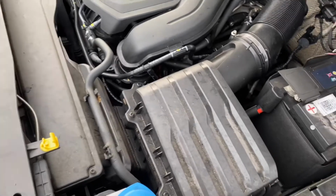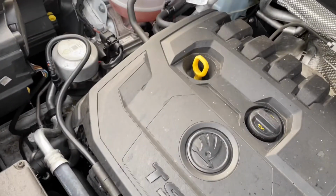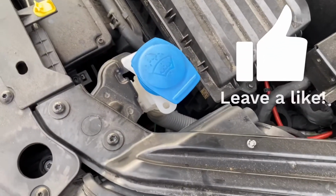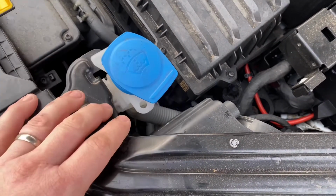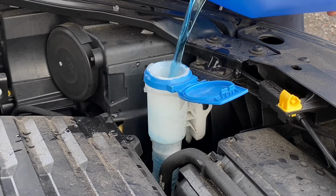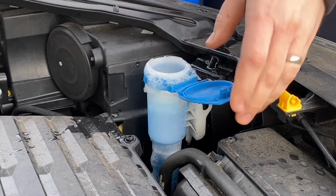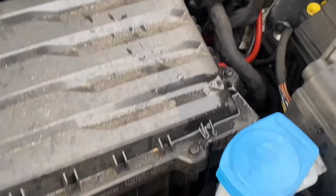Right, there is a bit of wind about today, but hopefully you can hear me okay. So, first thing we're going to check, like I say, I've checked the oil and water, and there's a video on that. So, we're going to have a look at the screen wash. You'll see that somewhere in the engine bay. They've always got a brightly coloured cap these days. So, we're going to top that up. Cool, that's done. We didn't lose too much.